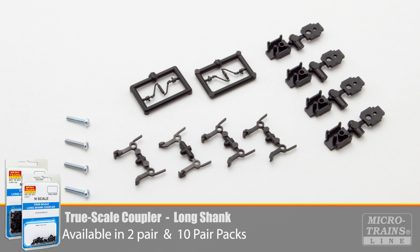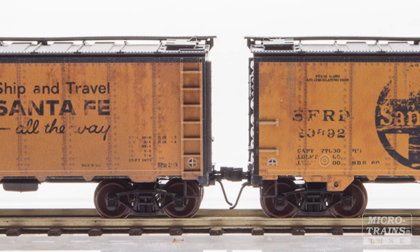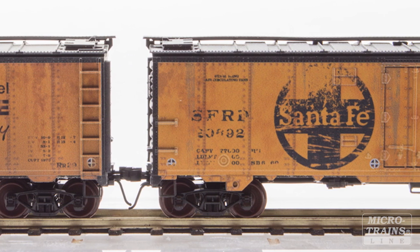The true-scale coupler will also replace drawbars on MU'd engines and allow for smoother pulling force for engines that may not be exactly speed matched. And for those who put together unit trains for shows or club runs where hands-free switching isn't required, the true-scale coupler will give you more convincing runs that look and perform like prototypical couplers.